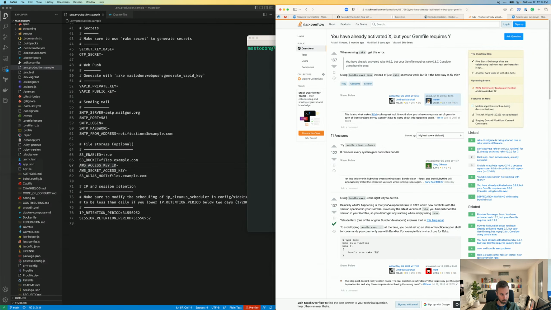All right, so again, the file that is .env.production, this is my file. So I need to save this to my server in a good place. So where do we do that?